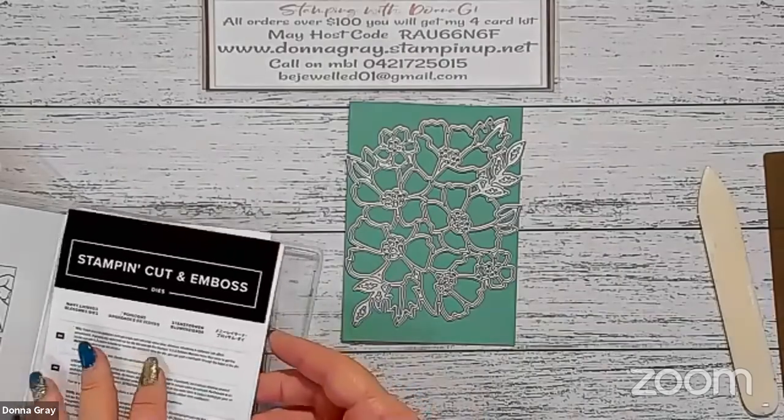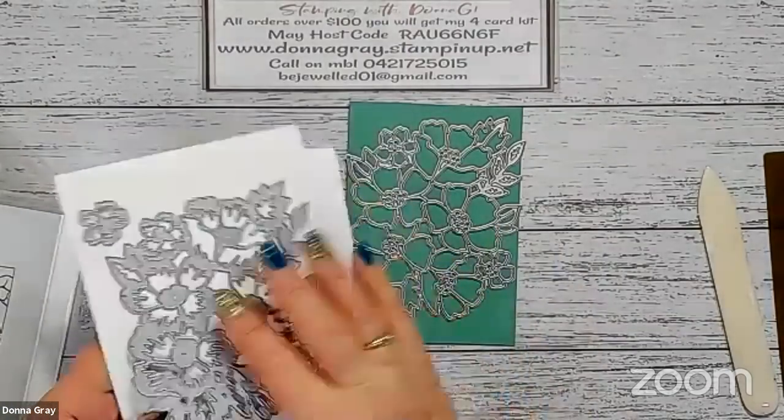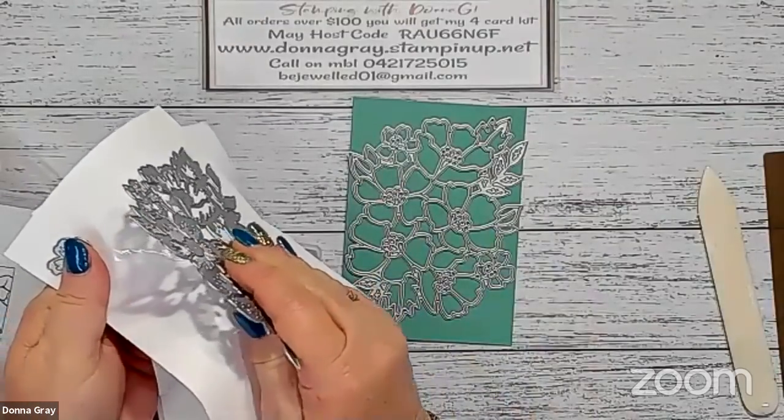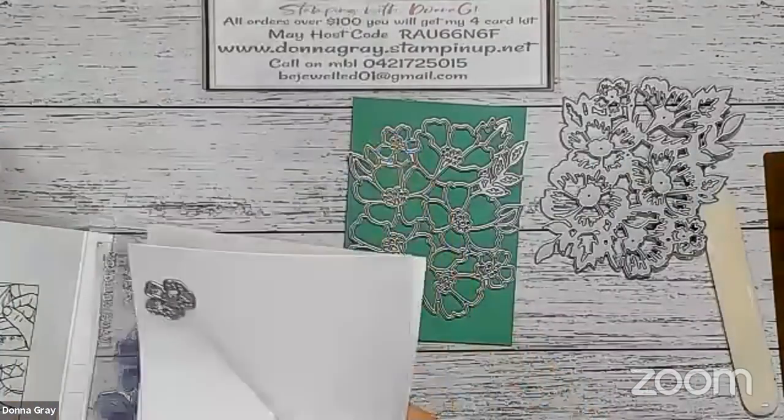All right, so I think what I'm going to do is cut one solid one out. What do you think we should do the solid one in? Do you think we should do the solid one in white and then do the detailed one back in the Just Jade?